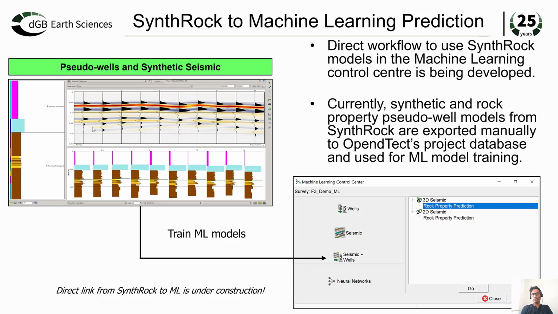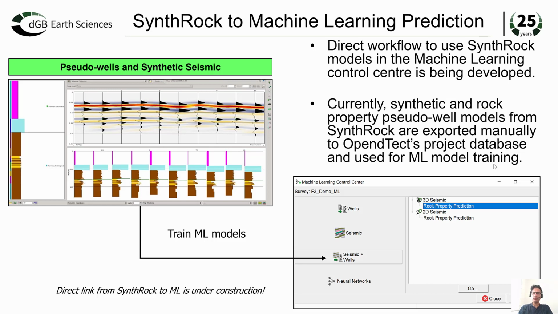Now, the main topic of this presentation is to showcase the use of SynthRock for machine learning application or various machine learning prediction workflows that we have built in our machine learning control center. Currently, a direct link from SynthRock to the machine learning control center is still under construction.